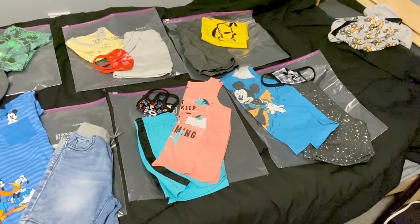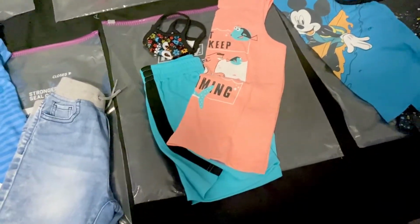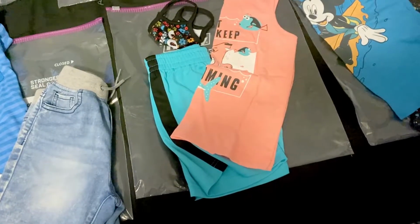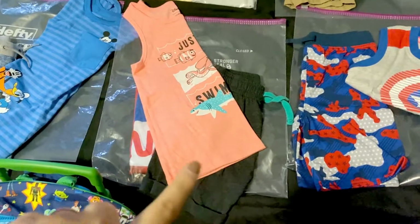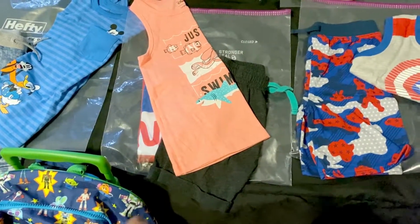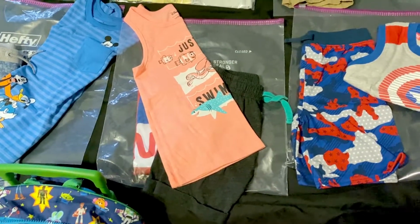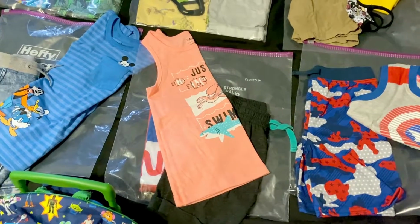For Epcot Day, I gave Wyatt these swishy sports ones. It's not exactly the same color, but it's pretty darn close, so I'm happy with that. And then for Colin, I gave him these really soft, super dark gray, almost black cotton lightweight shorts. So I think those will be good for him.